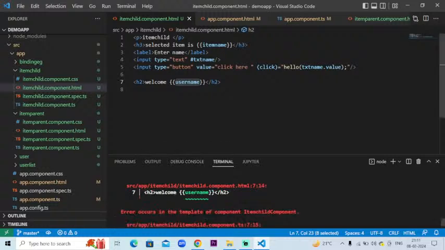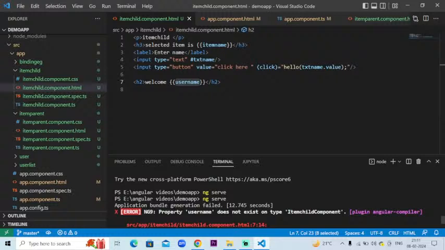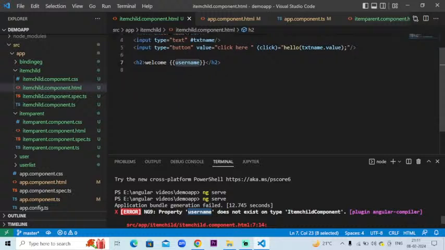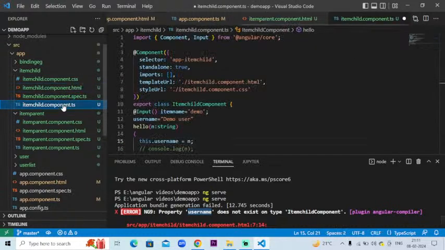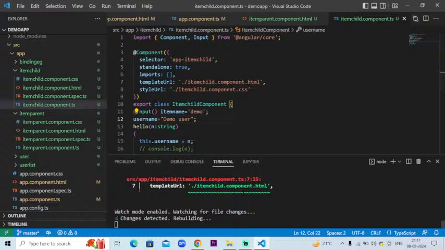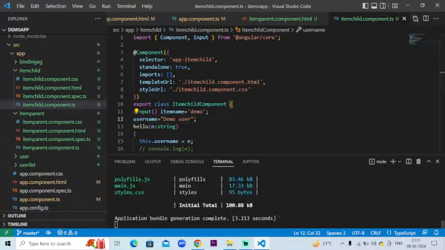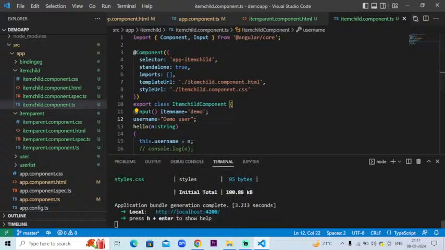Okay. This is saying that username not defined, username doesn't exist on type item child component dot ts. So let us see, where is this? Yeah, it's there. Let's save it, and you can see it is over here now.